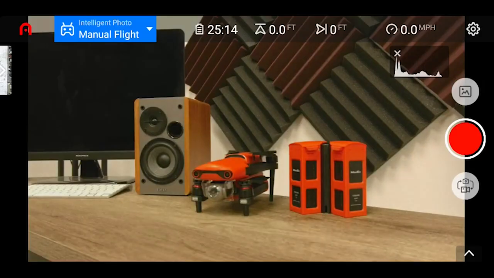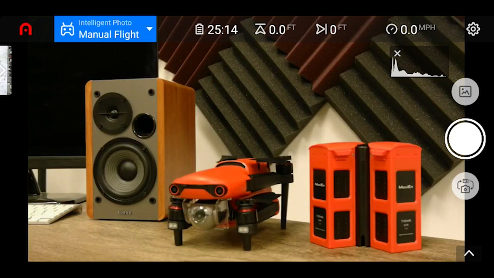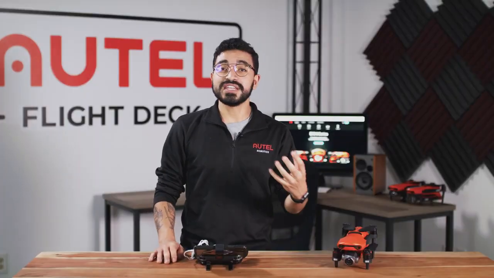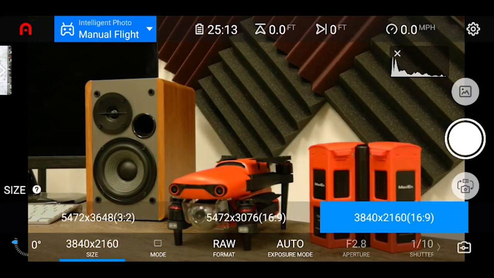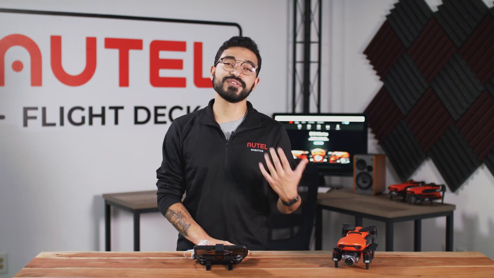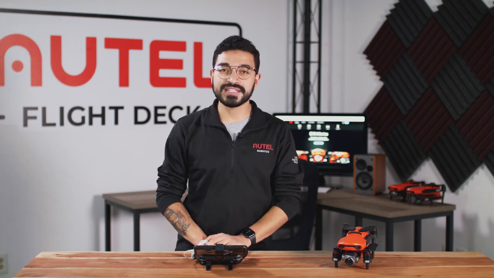We're now going to go ahead and move on to the specific camera settings for photography on your EVO II Pro. So we're gonna tap the button below that red record button, where you see the small camera icon. You're gonna tap on that. Now you'll see that the camera icon is the larger of the 2 icons. We can head over to the same area in the bottom left-hand corner, and you will now see that those settings have changed. Starting from left to right, we have our size option.